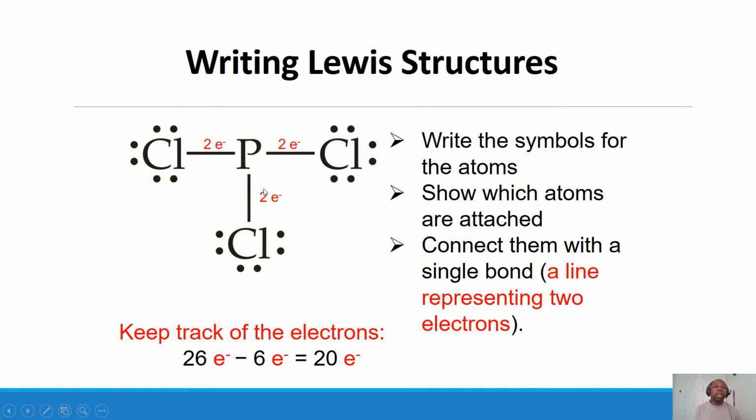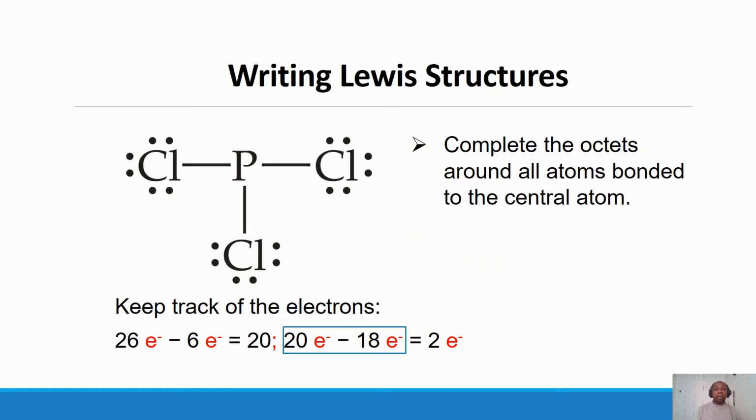That means we have already used how many electrons altogether? Six electrons for bonding. Two here, two here, two here, making 6 electrons. And how do you keep track? Now, remember in the previous slide we had 26 electrons, but now we've used 6 electrons out of 26, remaining 20 electrons. So we're going to deal with the 20 electrons in the next slide.